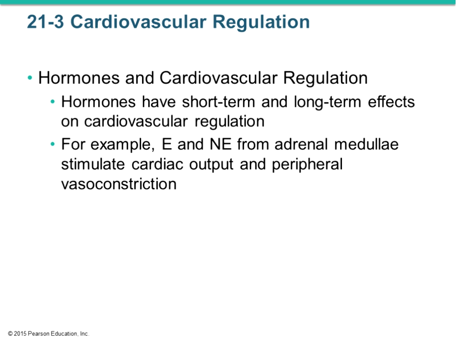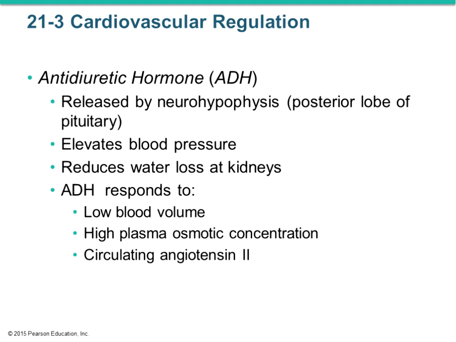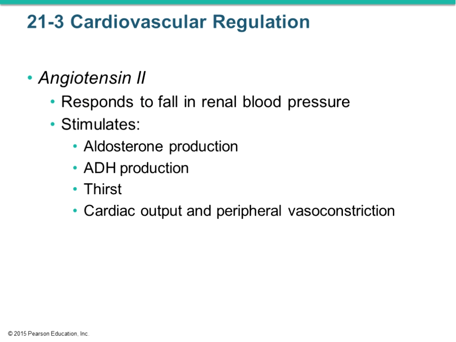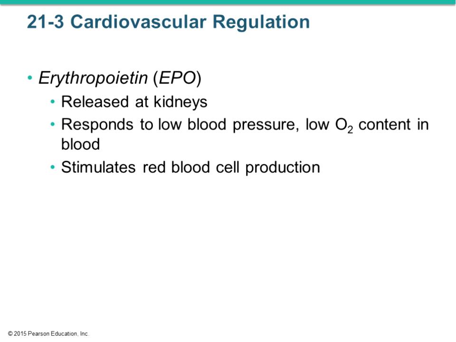Hormones can also impact these components, but they're more sort of long-term from that standpoint. And we'll talk about, for instance, ADH, an antidiuretic hormone, and how it can impact that, probably more when we look at the kidneys and how that works. Okay. We'll look at angiotensin too when we look at the kidneys. EPO is a hormone, as you guys know. We talked a little bit about that already.